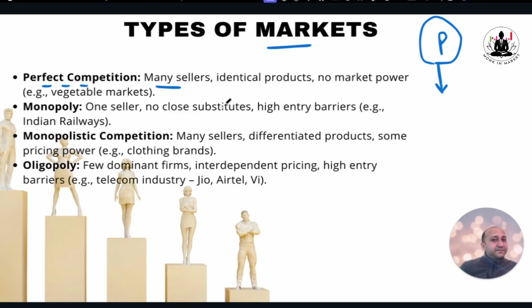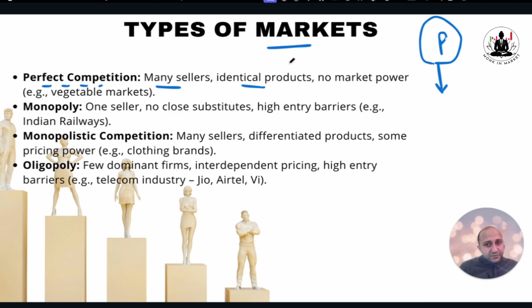There are many sellers selling identical products, right? If I am selling cheesecake, you are selling cheesecake, and Mr. ABC, they all are selling cheesecake. So there are very, very small profit margins. If they are selling at 10 rupees, I can't sell at 12. It will be very difficult for me if I don't give some extra edge or extra quality in my cheesecake. It's very difficult to sell it at 20 rupees because people are price sensitive, right? I told you, price, demand and supply have relations with each other. So with perfect competition, guys, the margins of your profits decrease.